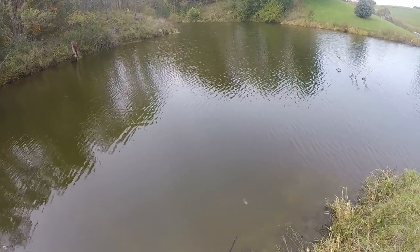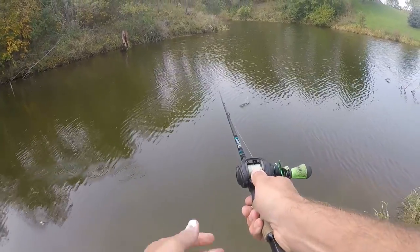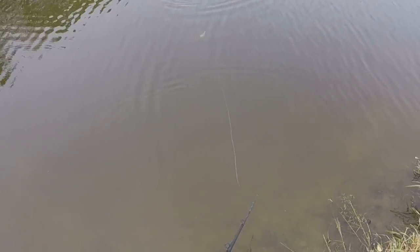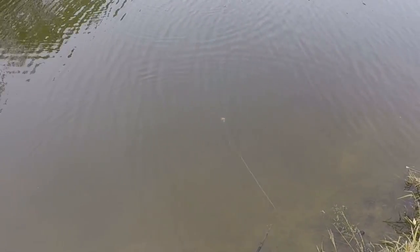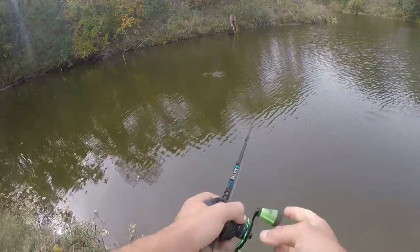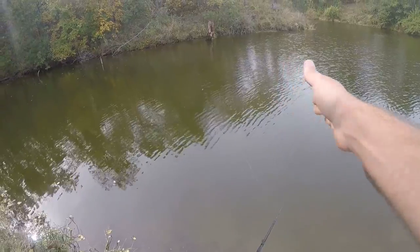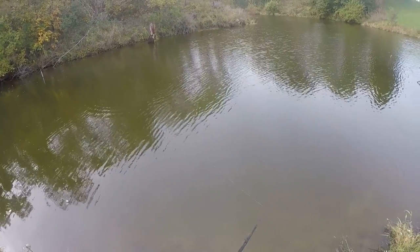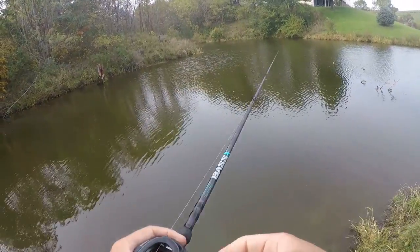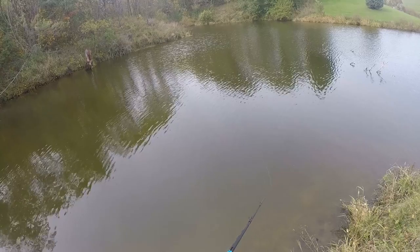I mean, you can kind of get it to look injured and dying. It flippy floppies around a lot. That lip on the front causes it to not do anything consistently. So it's got a very erratic action. It's fishable. There's nothing wrong with it.